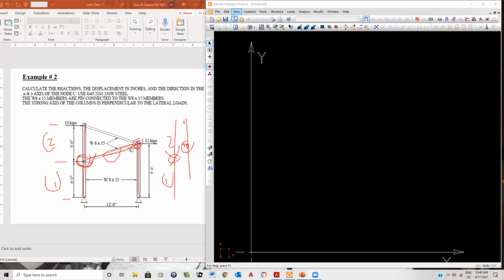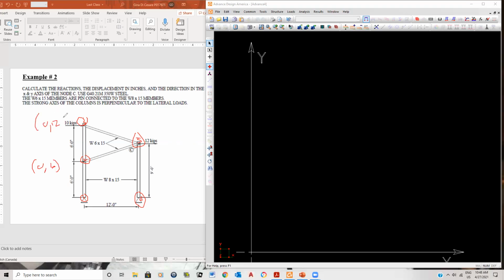So basically here, before I rush to the program, I start establishing. This is one node. This is two nodes. This is three nodes. This is four nodes. This is five nodes. So that's the first thing I worry about: where am I going to be? And of course, 1 and 4 are going to be support nodes. 2, 3, and 5 are going to be normal nodes. And of course, what's the coordinate here? This is 0, 6. This one is 0, 12. This one is 12, 0. And this one is, of course, 12, 9.